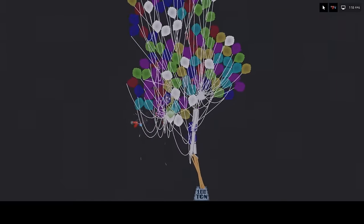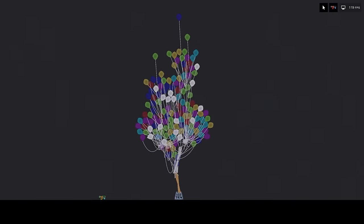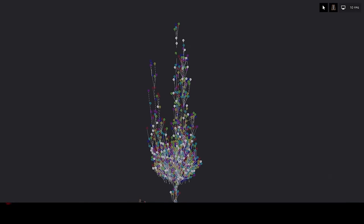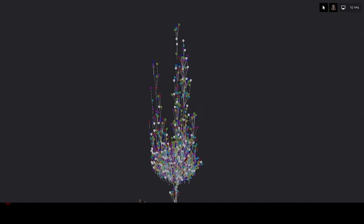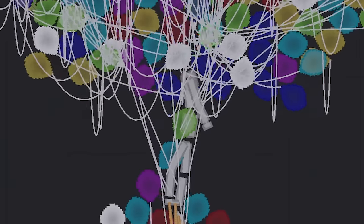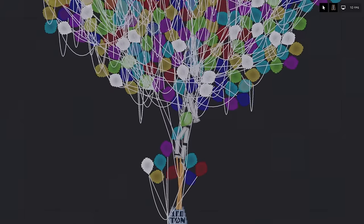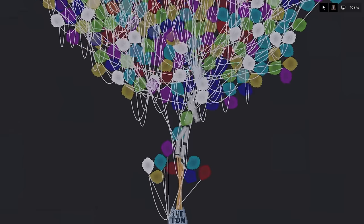This balloon gun is bullcrap. It's not working, okay? I've spawned so many balloons. I think I can do more, though. I think it's safe to say that the balloon thing is not really working. It's not lifting Bob up at all. It's kind of dismembering him a little bit. His head is right there! The green little blob!